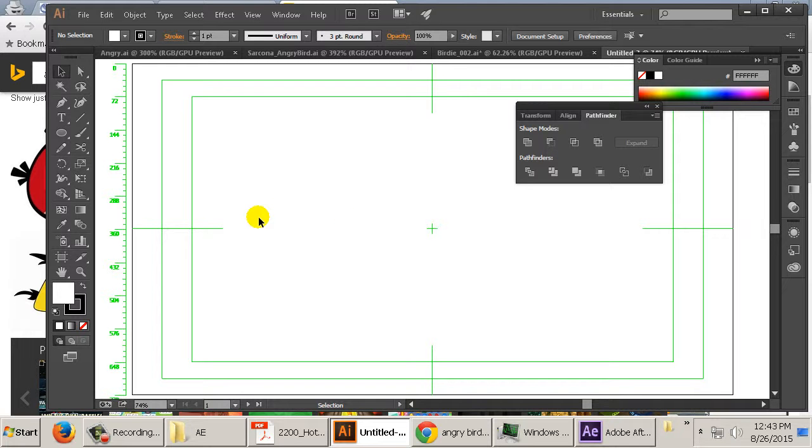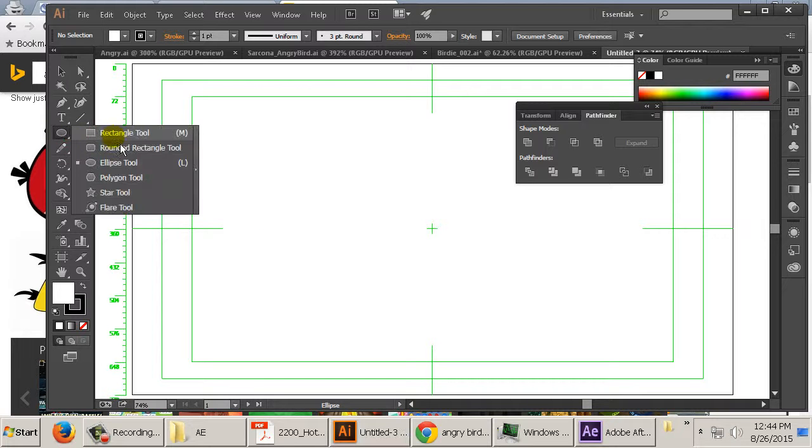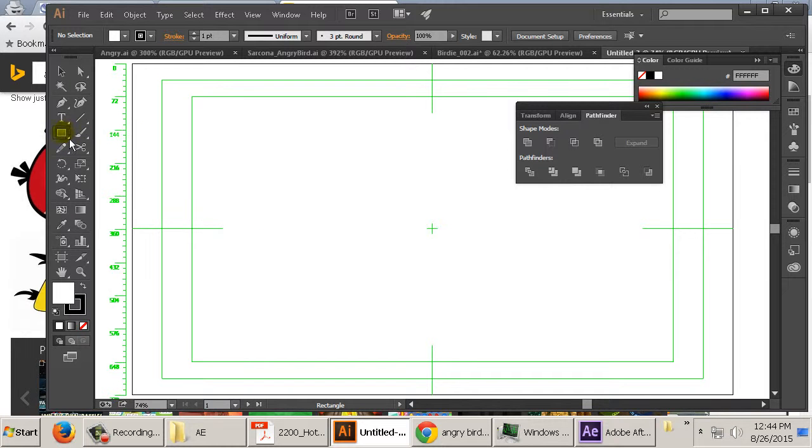And then what we want to keep in mind is that even though this is 1280 by 720, we don't want to go right to the edges, right? If we go right to the edge and we start drawing where the guy is going to be bouncing, it's going to be cut off when we get inside of After Effects, okay? Obviously, we can scale things, but we don't want to do that. So it's always best to get a reference point.